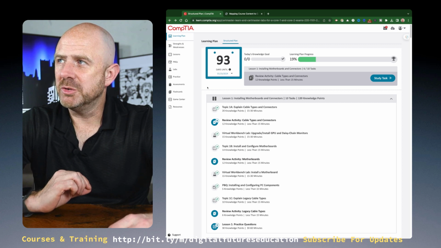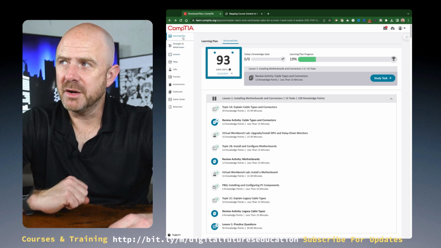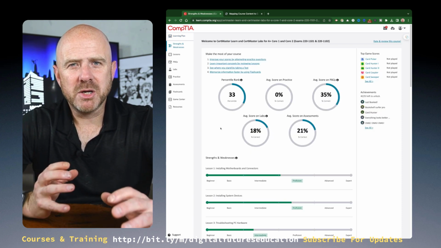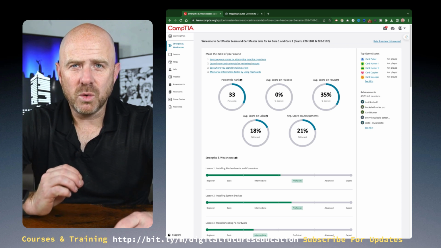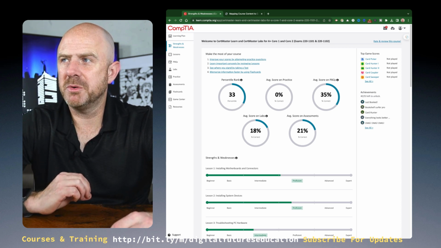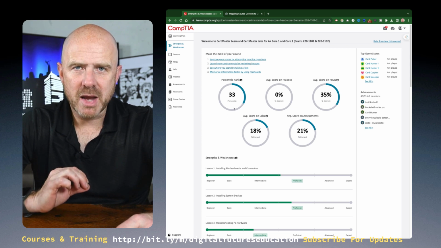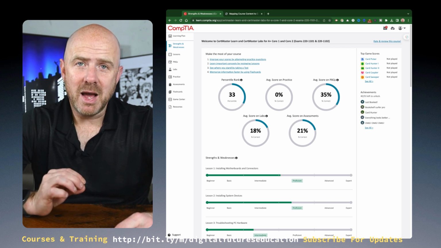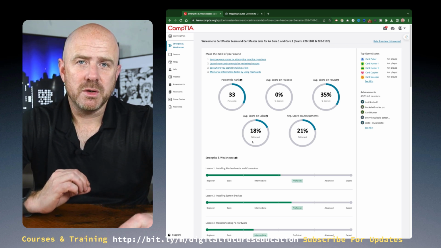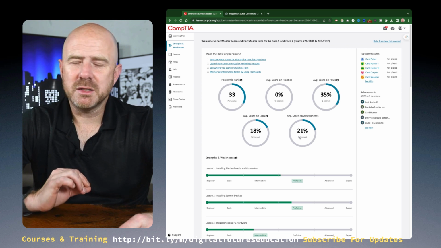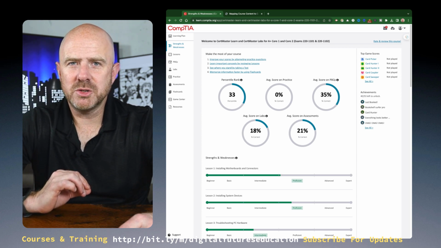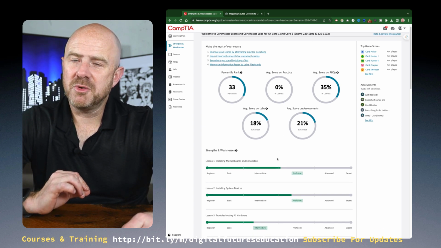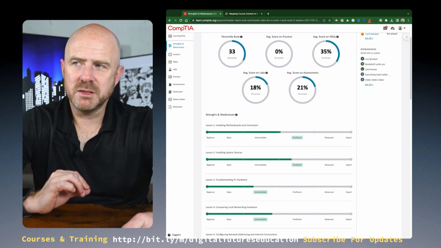and the next thing I'm going to show you is right below Learning Plan, which we're in right here. There are Strengths and Weaknesses. Strengths and Weaknesses is going to give you a big picture of how you're performing in the course to help you prepare for the exam. It's going to give you a percentile rank, an average score on your practice, an average score on your performance-based questions, the PBQs, an average score on your labs and percentage correct, and also an average score on assessments, which can be very helpful to see where your strengths and weaknesses are in relationship to the types of assessments that you're taking. And you'll also notice strengths and weaknesses and proficiency levels according to each lesson down below.